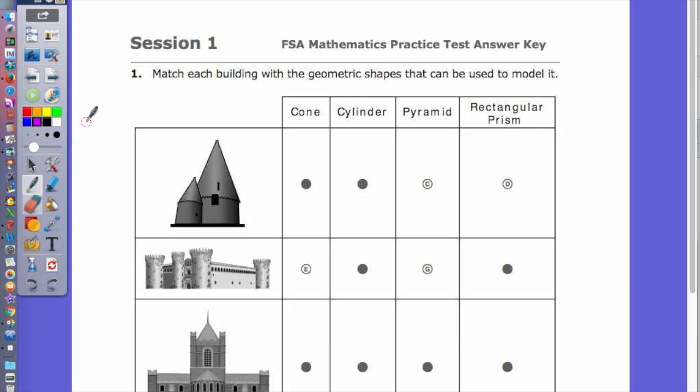Okay? So, question number 1, I'm hoping should not have been a problem for you. I do get that it's a little confusing. Like down here, did they mean that base? So I think you want to focus on it's the major parts of the building. Okay? Any questions on number 1?